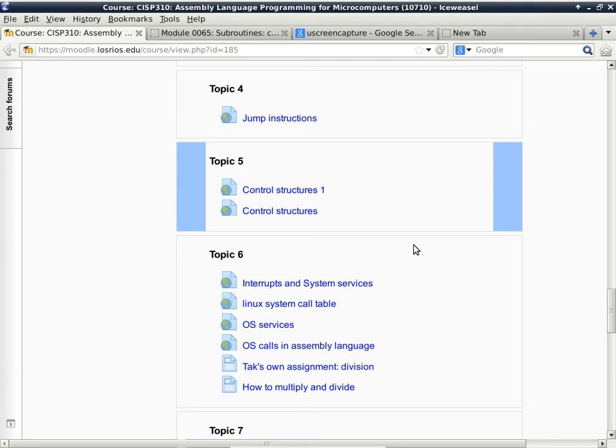Did anyone do the brain teaser from last time? Remember there was a little problem that I left you guys with. No? Okay, so you did it? Okay, so let's go ahead and do that part first. This is a related question. I never thought about it until now, and I just realized, hey, that question is related to what we are doing here. One of my CISP 310 students is taking CISP 300, which is Introduction to Computer Science.